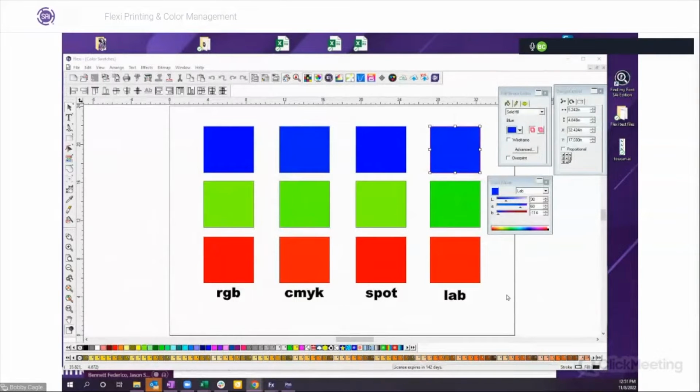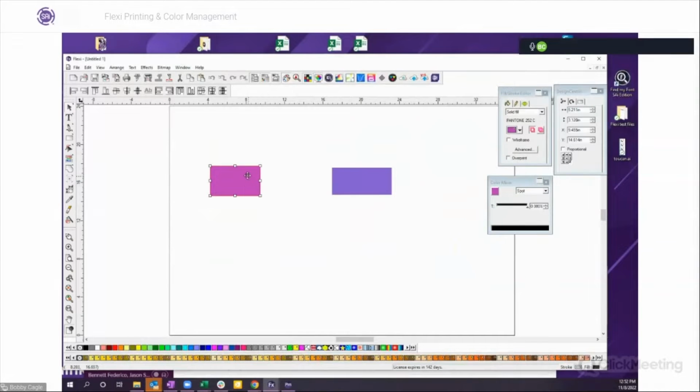All right, so we've got that here. This is where we are, and let's make sure. Okay, so one of the things that you want to be able to do also is maybe match a color to another color palette. Let me go back to my untitled window here. So we've got this spot color. It's Pantone 252C, and this is not printing exactly right. But we want to find out what other colors might be close to this color.